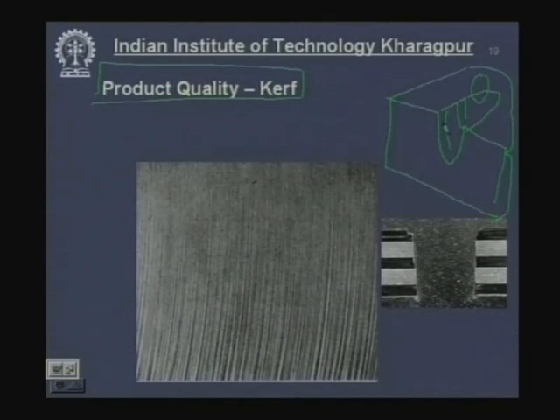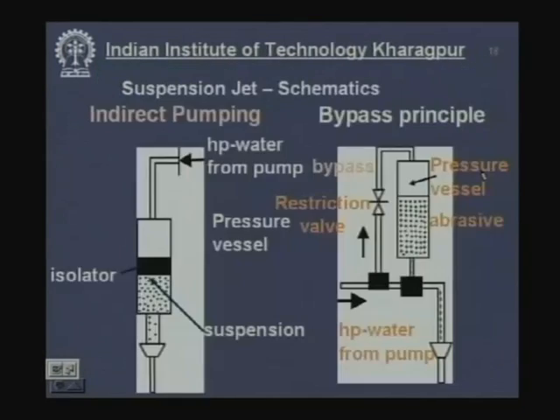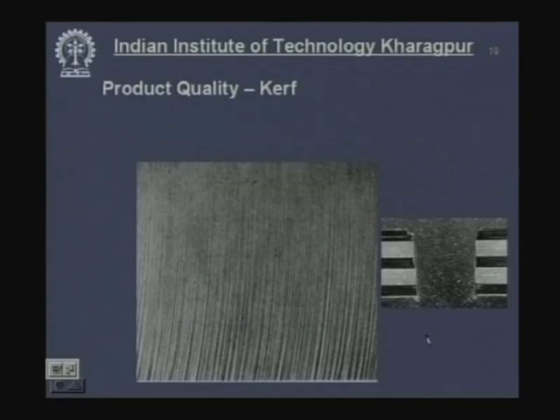My jet was here and is being given a velocity like this. So, this is the front view of the cut, and this view is the longitudinal view, as if I have cut it with a plane like this. Okay. So, these are the two views. This is my front view and this is my longitudinal view.